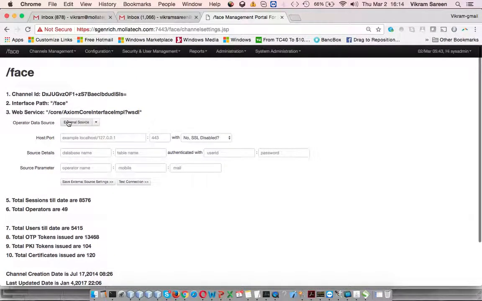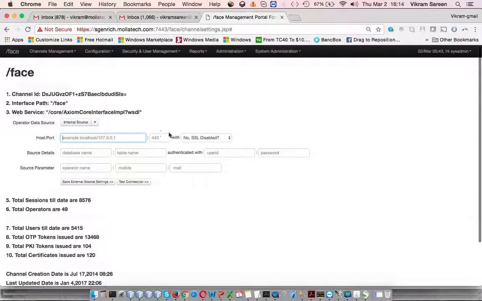On the other hand, item number 3 below this is relevant, which is the operator data source. What it means is that the operators will be read from either an internal source, which means they are stored inside the database of Axiom, or they can be used from the LDAP or Active Directory.